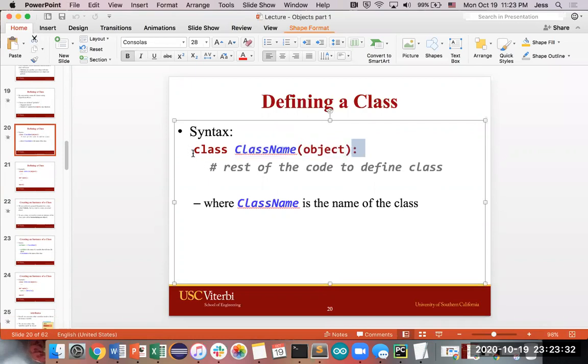And again, similar to functions, this is going to be indented all the way over to the left at the start. So this is the start of the definition. Underneath there, you're going to indent over and then write a block of code. Again, because this is Python, indents matter. So you have to indent underneath that main class definition part, so that you can say, this block of code is going to be my set of directions for how to create this object.